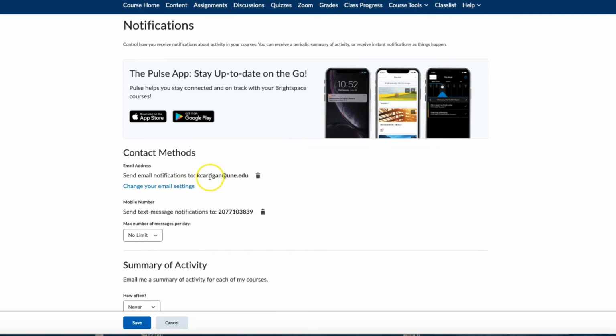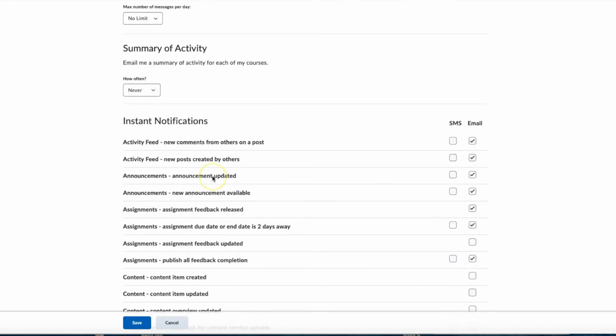When you first go here, you might see a Brightspace email address. So that students receive any notifications, announcements, or emails that you push out to them, I would recommend that they change this to their UNE address. You can just click on change your email settings and change those notification settings.